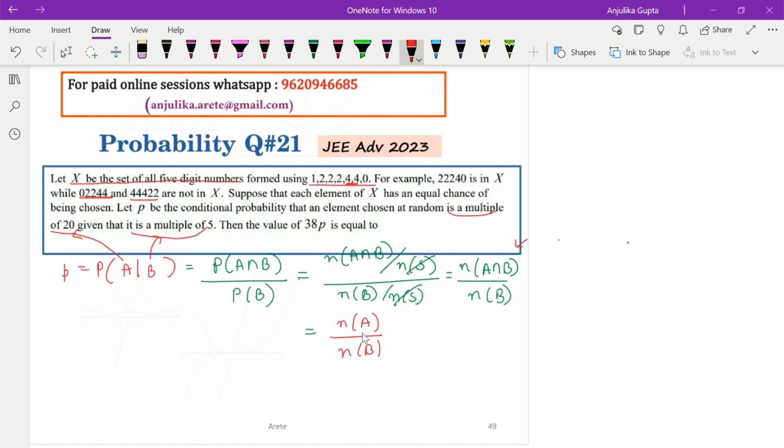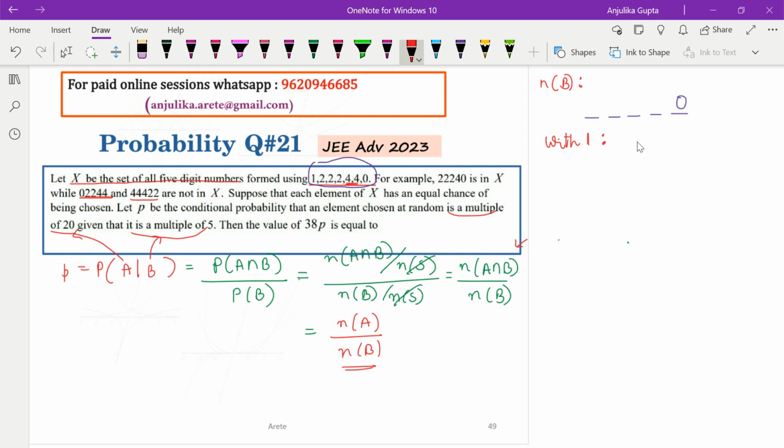Now you have to calculate only these two things. Let's focus on NB, the number of elements which are multiples of 5. Okay, now let's start counting. 5-digit numbers, let's have 5 dashes over here. You have to have 5-digit numbers which are multiples of 5, using only these digits. Don't you think 0 should be in the last place? Yes. Now the rest of the places anyone can take. So let's start with a 1. Let's say I'm using 1.